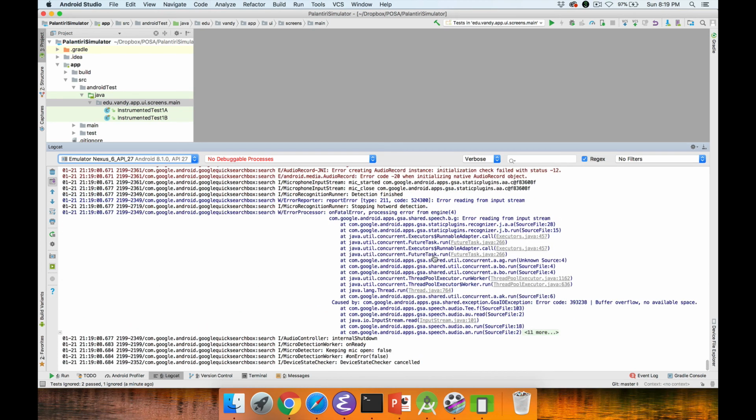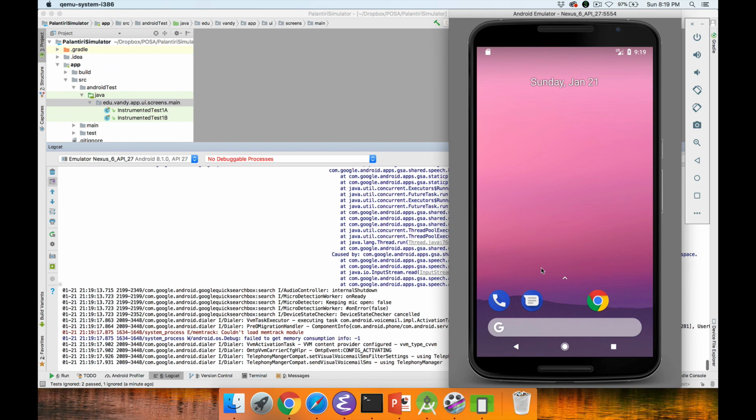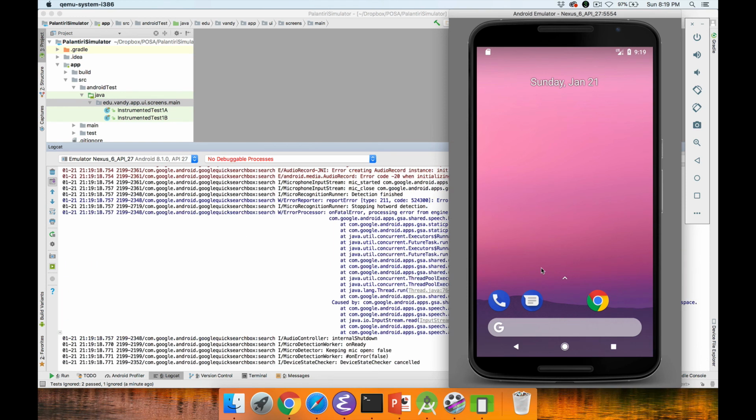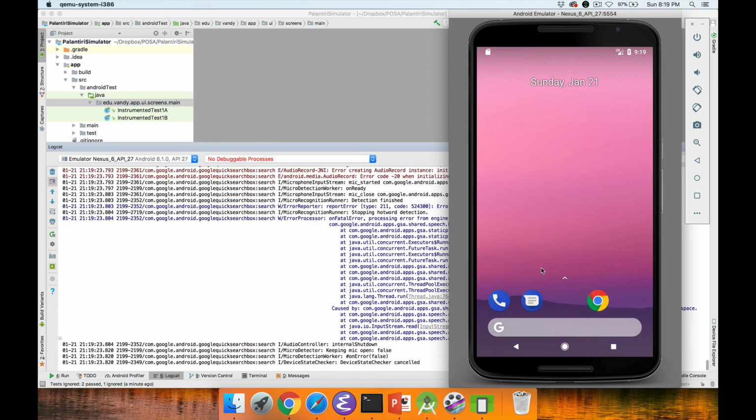So hopefully this gives you some indication of how to run the tests and take a look at the output. Again, if everything goes well, you should get nice green results. If things go wrong, you'll get red, and hopefully you'll be able to see why things went awry. We will also be using these tests to grade your final submissions, so make sure that everything is passing before you go ahead and submit your code.